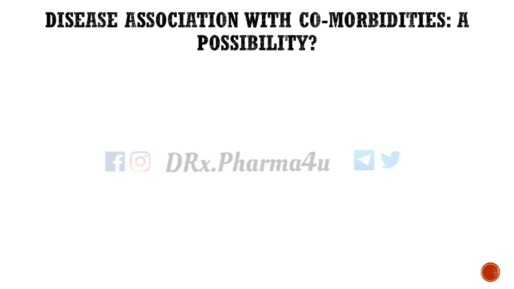So here we will also try to make that association. The patient had a history of hypertension, a history of dyslipidemia, and a history of coronary artery disease. So whether they have anything to do with the current heart failure the patient is suffering from, let's find it out.